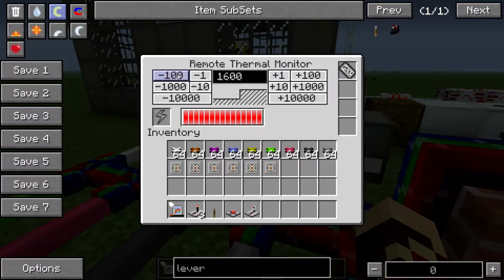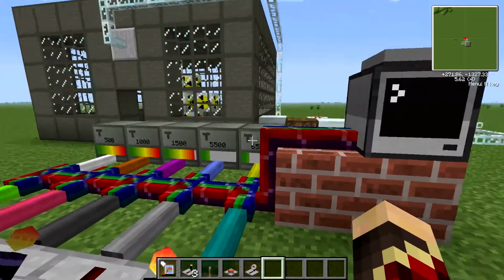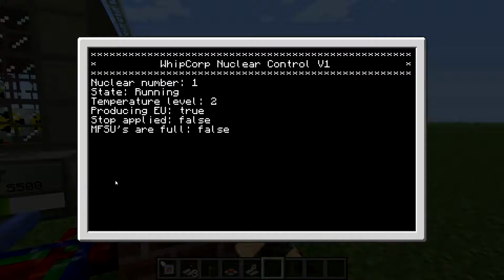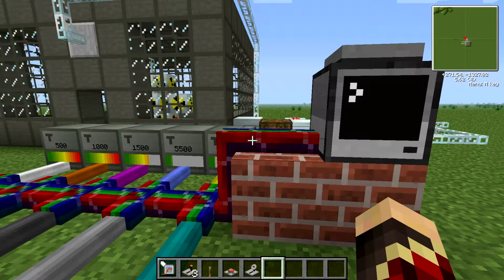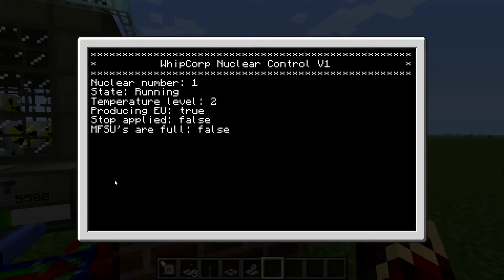And let's see what happens when it reaches this top. I really hope it goes into cooling mode, because now we're just testing the normal. It goes into cooling mode. Oh, this is awesome. And a lot of weird stuff happened. Okay, so now it's just working between those 2 temperatures.